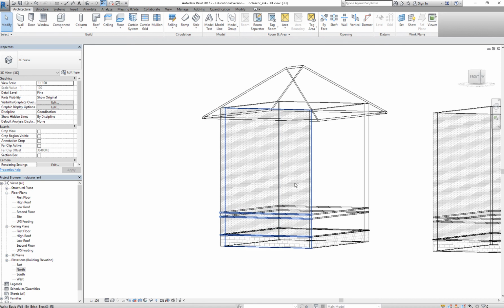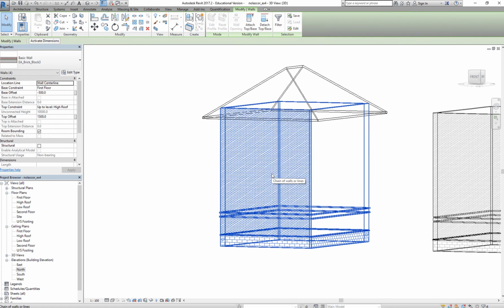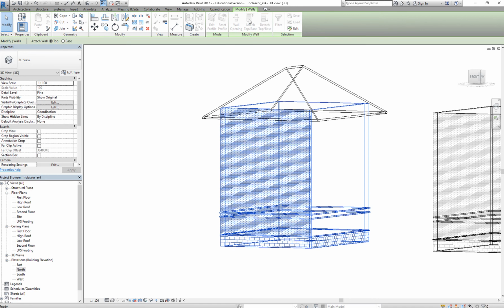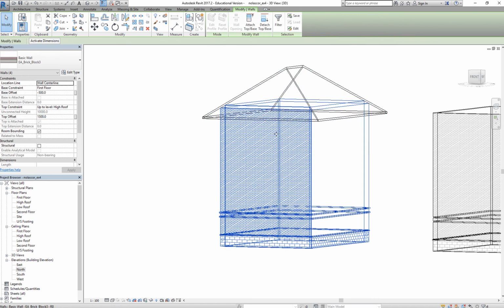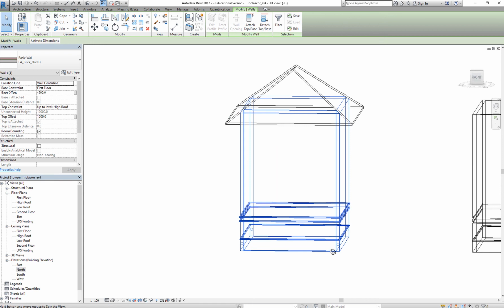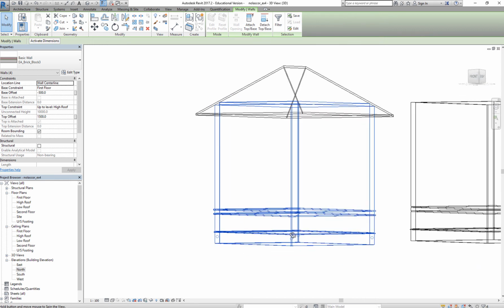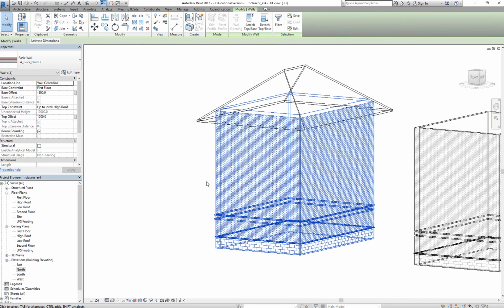Otherwise, you can select one wall, highlight, and hit the Tab key. It highlights the chain of walls that is connected to that one wall, so you can select them all. And then you can say attach that wall to the roof. So attach this wall to the roof. It will cut off any excess and attach it to the roof. So that's the basic way of creating a roof. So let me stop this.